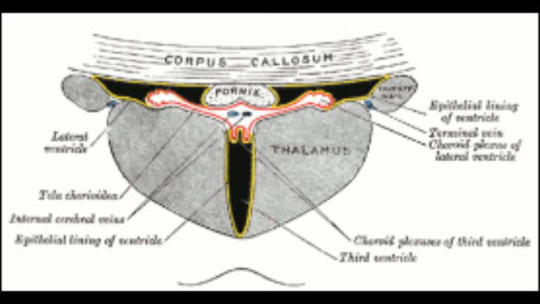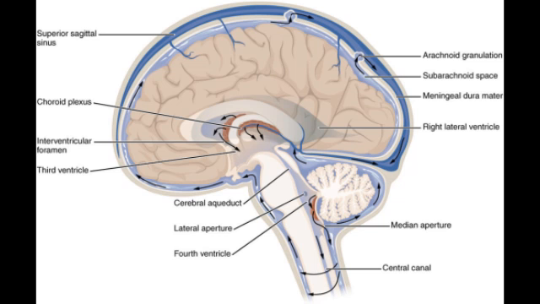Function: flow of cerebrospinal fluid. The ventricles are filled with cerebrospinal fluid, CSF, which bathes and cushions the brain and spinal cord within their bony confines. CSF is produced by modified ependymal cells of the choroid plexus found in all components of the ventricular system except for the cerebral aqueduct and the posterior and anterior horns of the lateral ventricles.